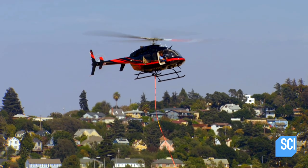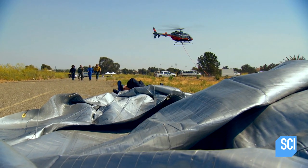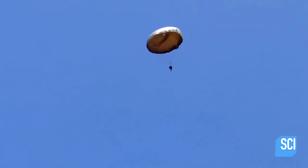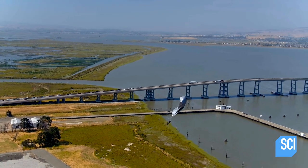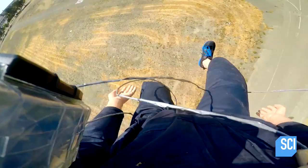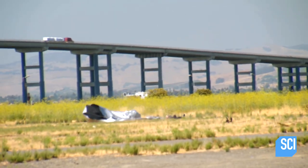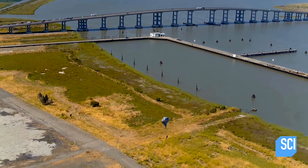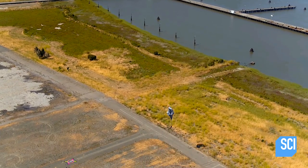We just did our duct tape parachute test, and man. Do you think Buster survived? No, I thought he was either gonna go perfectly or horribly, and both things happened. Oh. It was awesome. I'm not getting a pulse. So I wanna confirm on that last drop that Buster died.